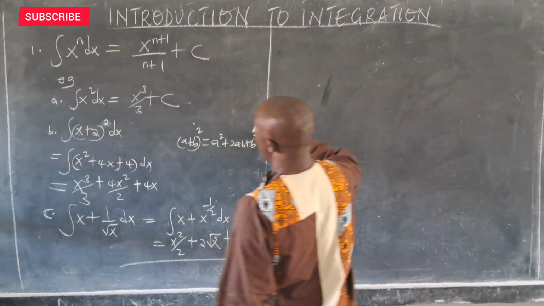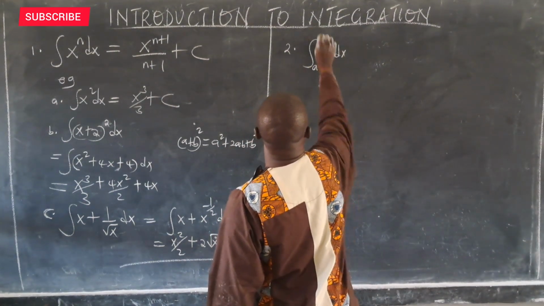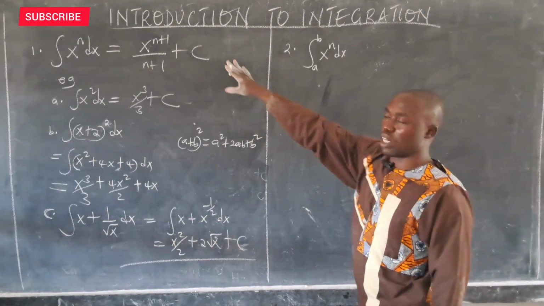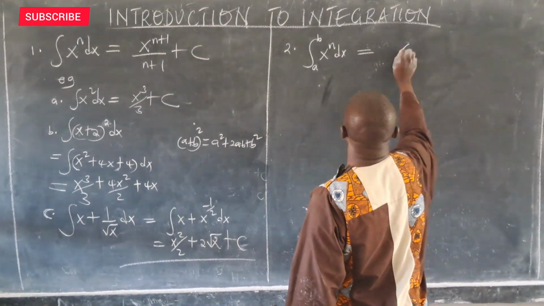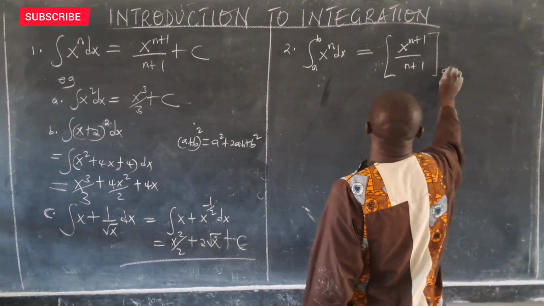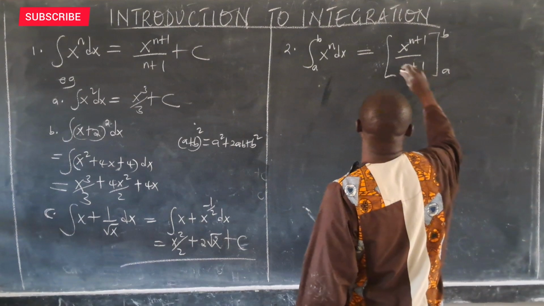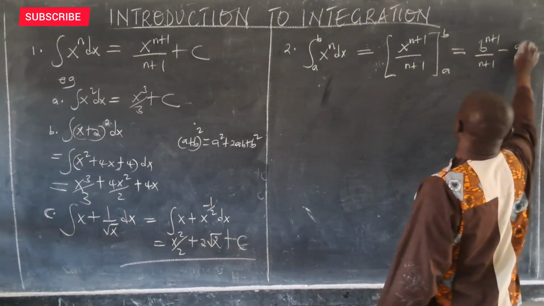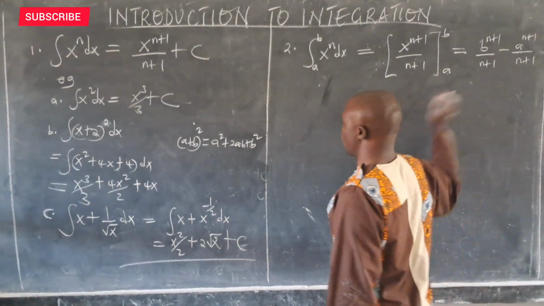So what if we had this form here, say maybe x to the power n dx, and we have the limits as a to b. So this is called a definite integral because we are not going to add a constant. So you are going to get an answer to this expression. So this will become: raise the power by 1, divide by the result, then substitute in the limits. So you feed in b in the place of x, subtract when you feed in a. So this becomes b to the power n plus 1 over n plus 1, minus a to the power n plus 1 over n plus 1. So you don't add a constant here, this gives us a value.